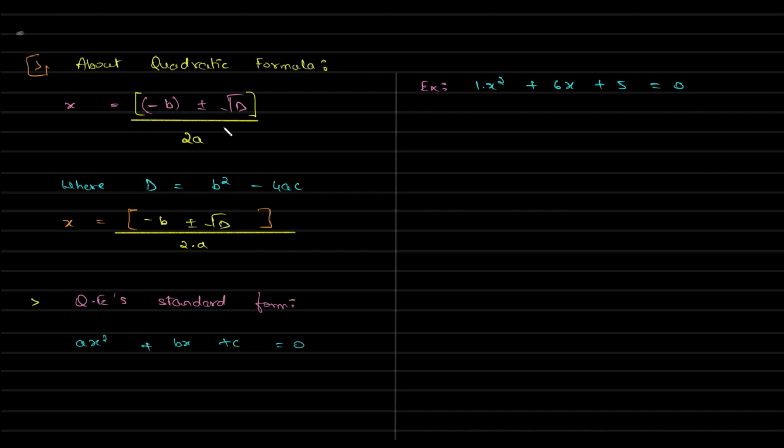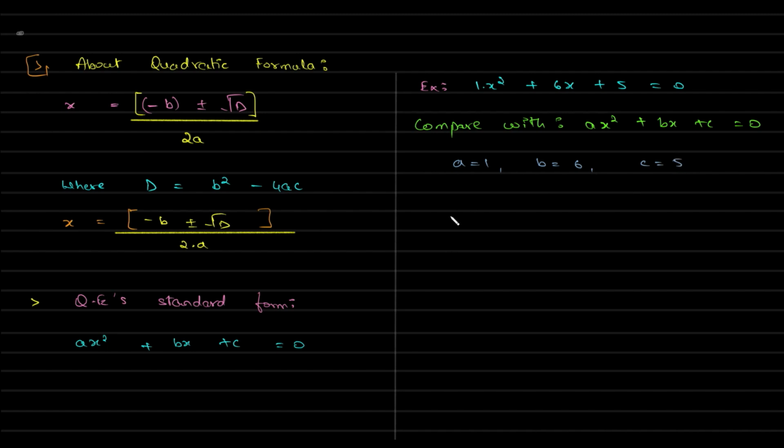See, one thing is when you get complicated questions, after a bit of manipulation, you can use the formula directly, right? If they're not asking for any method, and if you're looking at MCQ questions, it's better to use the quadratic formula. So, very first thing is we need to compare with the standard form ax squared plus bx plus c being equal to 0. So what is a over here? a is 1, b is 6, while c is 5.